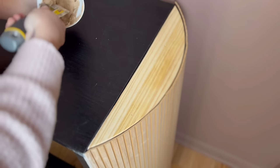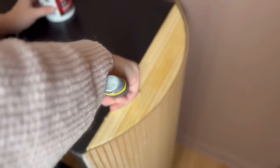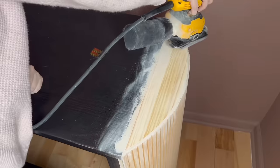Step five is wood filler and sanding — it's a bit tedious but I promise it's worth it. I'm using a basic wood filler that's more pasty than liquidy, which is easier to spread. Using a putty knife, cover any gaps — I had some around the semi-circle and along the line where I attached the semi-circle to the dresser. I want it to look like one solid piece, so I'm adding a thick coat of wood filler and then sanding it down with my orbital hand sander for a really smooth finish using 120 grit. I'm even sanding down the pole wrap where an edge is sticking up slightly. Once the top is sanded, go in with wood filler to fill all of the brad nail holes on the pole wrap, then sand that down quickly with a sanding block.